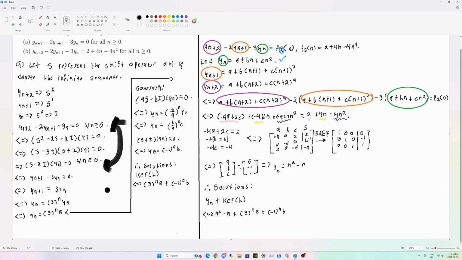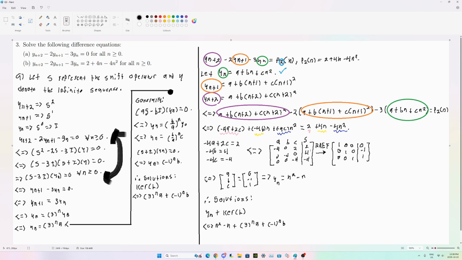Then it's very similar to number 2. We're going to try to apply some operator basically to find our solution with respect to only yn, trying to cancel that out. And we see that if we want to get to y0, which is our initial condition, we're going to want to get rid of one of the yn plus 1s. We're just going to get rid of one of them to get back to our initial. And that can be done just by raising the coefficient over here to the power of n. Right, so then we get yn equals 3 to the n y naught. And y naught is kind of arbitrary here. It's some scalar. So then we can say y naught is equal to 3 to the n times a.